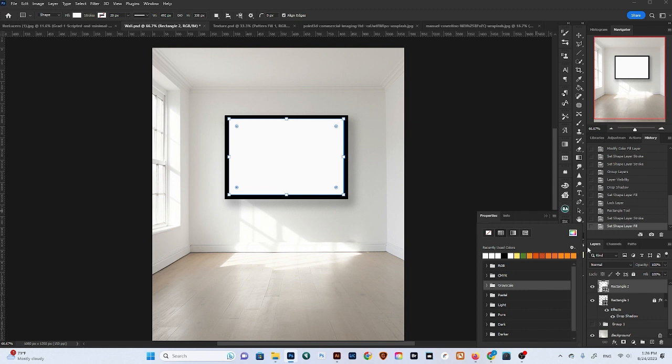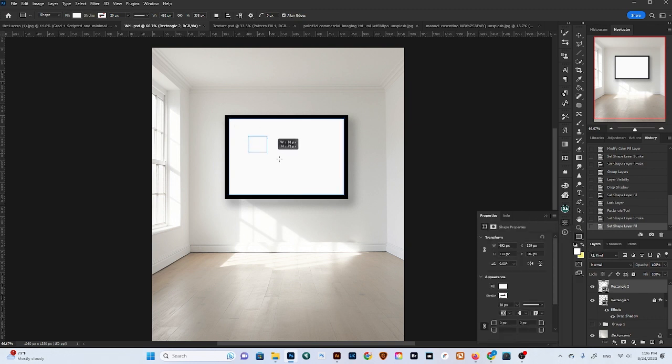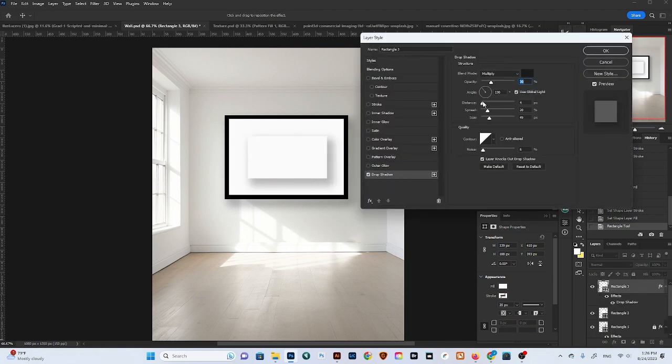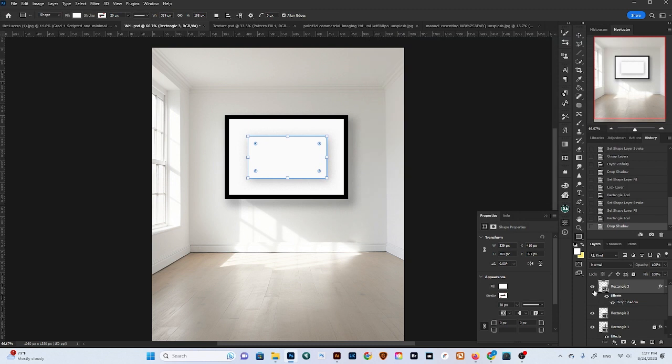I'm gonna go ahead and create another rectangle. I'm imagining it to be in the middle, and I still want a slight shadow on it. Maybe not as much as the one below, but I still want to show dimension. And so I'm gonna make the distance way smaller, make the spread smaller, but this is where I'm imagining my art is going to be. It is a shape object, and because of that, you can adjust its size. And the shadow is kind of following where it's dropping off.